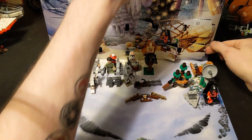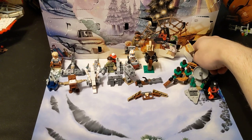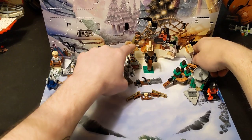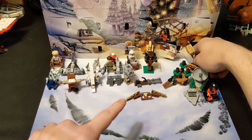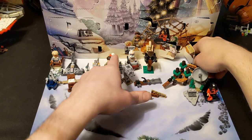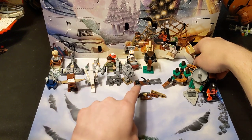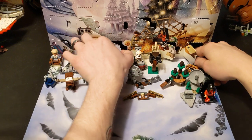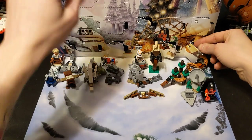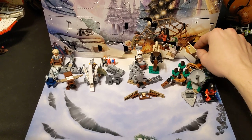Door number 24, the very last one, must be the ewok. Although I have seen some videos on Instagram where someone opened up several of these and they got two Commander Cody's - or not Commander Cody, he was the clone from Commander Cody's battalion. I think it was doors nine and six where six was the clone trooper and nine is supposed to be something else - the stab. They kept pulling those out of two or three of these boxes and the third one they opened had the actual build in it. Hopefully this one's okay - I haven't had any issues.